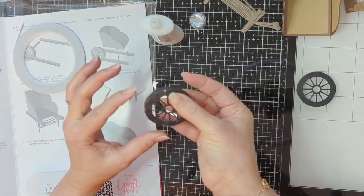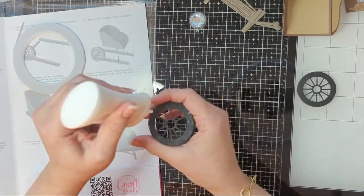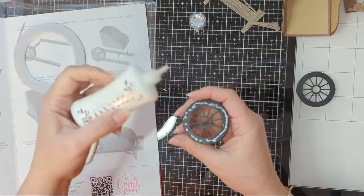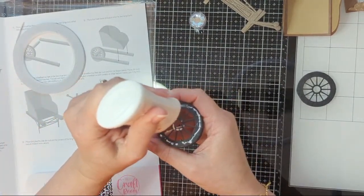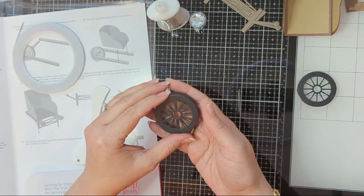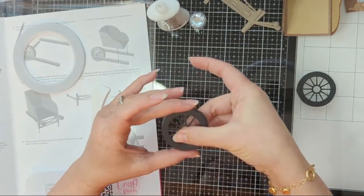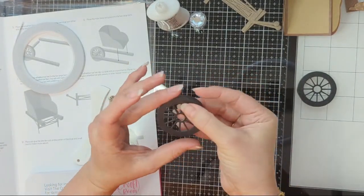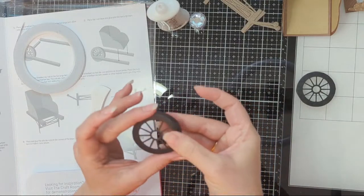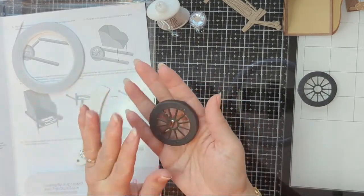Okay, I've got my little pressure there. And this one's not as cute as the other one, so I think this is the one that I'm going to go ahead and cover up. Not waiting on that. So just a couple little dots there. I'm going to also use some for the very center. And then sandwich this right on top. Being careful to match it up. And then just applying pressure where I need to. Et voila. Okay. I think that's pretty cool.